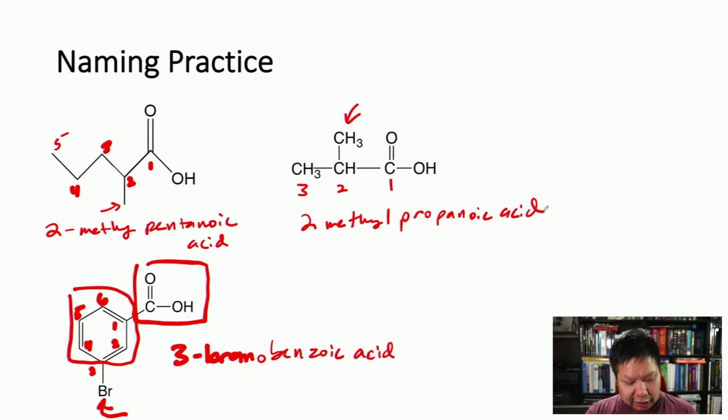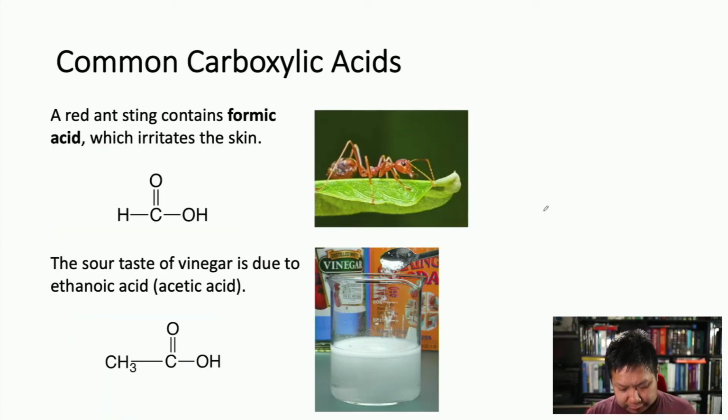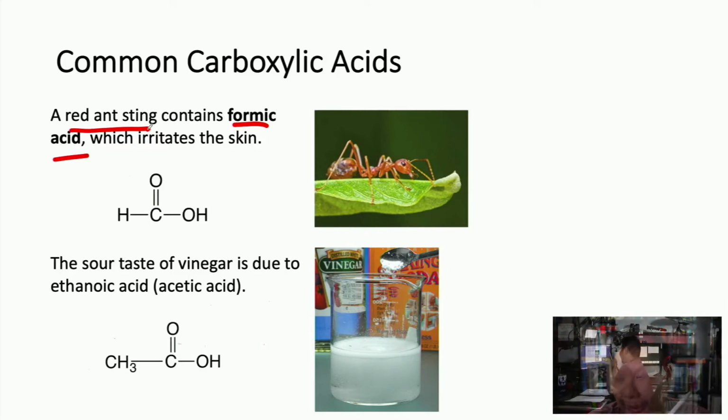So there are some common carboxylic acids that we were just talking about. Formic acid, which we mentioned, is actually the acid that is in a red ant sting, which happens a lot in Texas. I remember when I was living in Alabama going to grad school at Auburn, we had ants there too, but they were really just sugar ants, so they didn't really bite you. And coming back here to Texas, holy crap, the red ants, those fire ants, they're pretty bad here. I believe their scientific name is Solenopsis invicta, and the acid in their sting is formic acid, and that's why it irritates your skin so much.